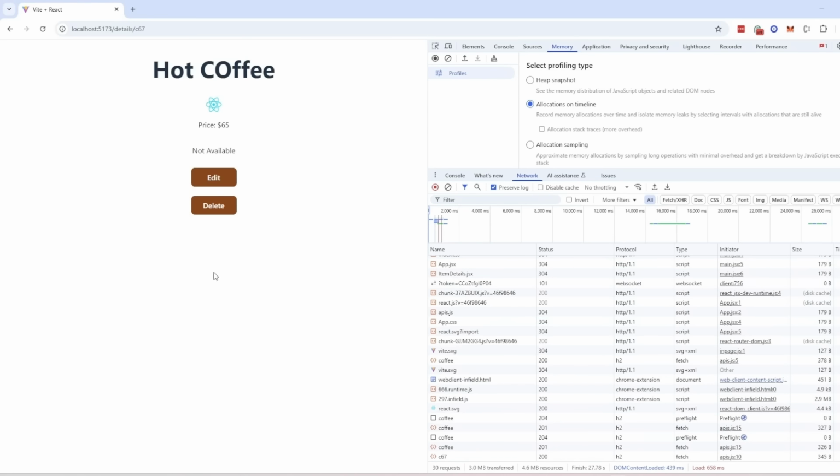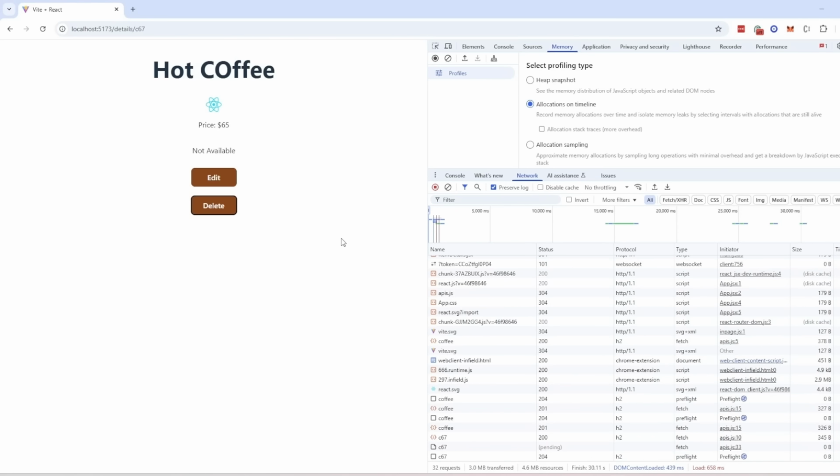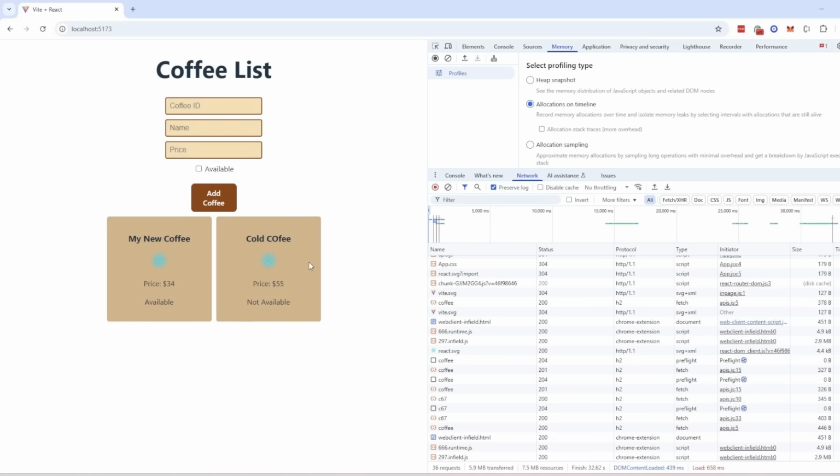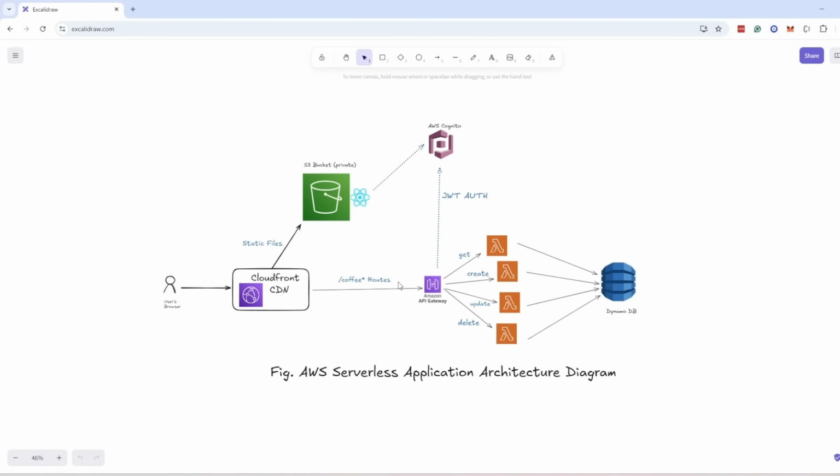Let's see if this details page is working, and delete is also working. Coming to the architecture, now we are able to call our API gateway from localhost. Now let's integrate AWS Cognito as well and secure our API gateway.